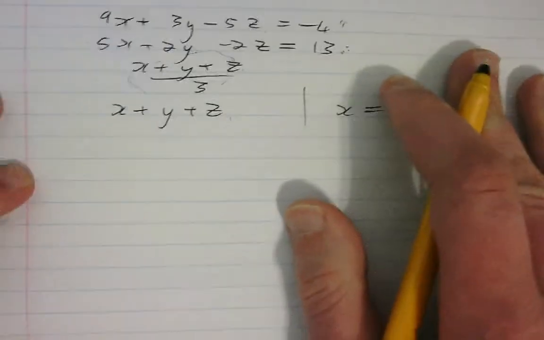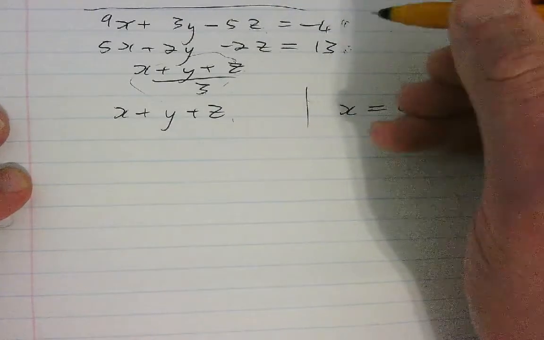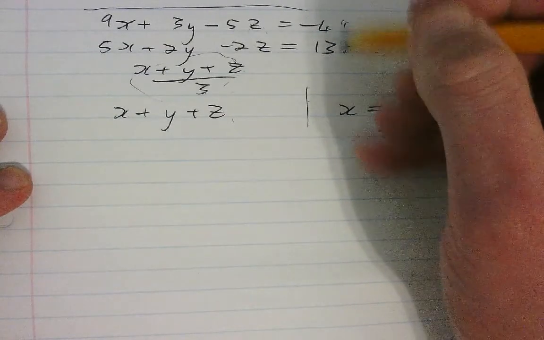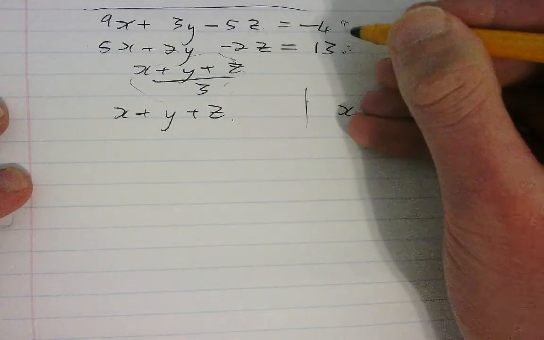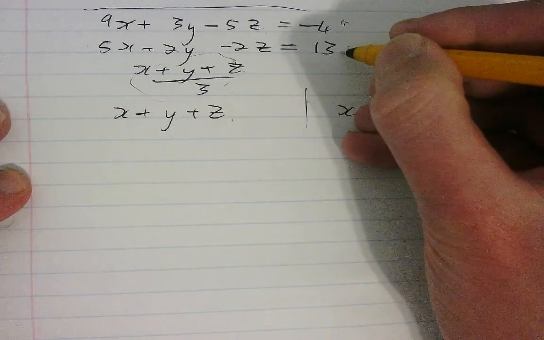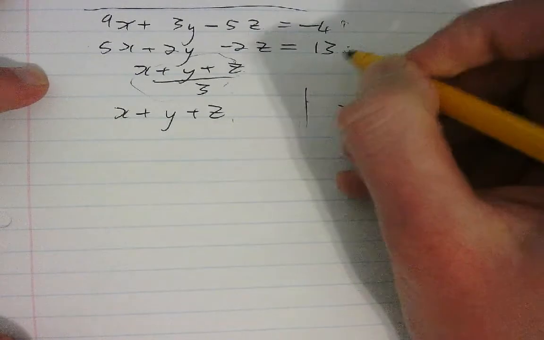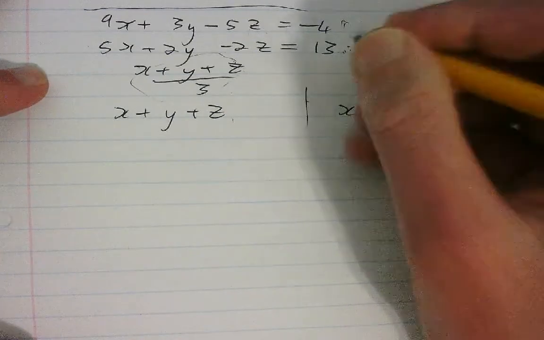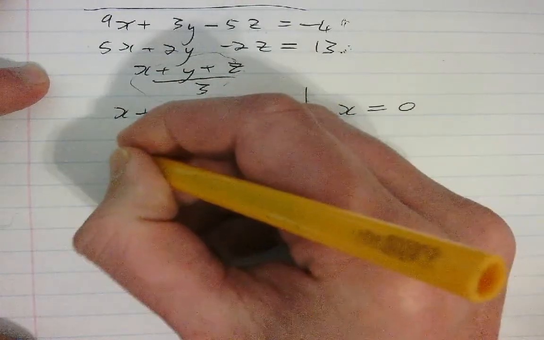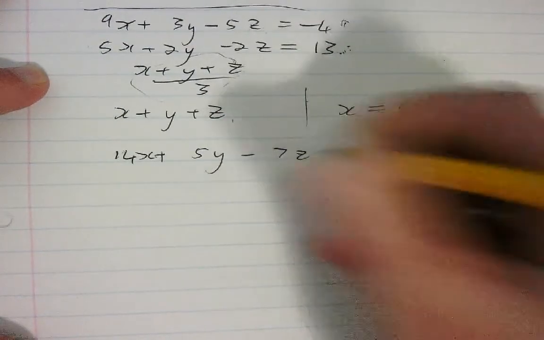Now, the basic idea is that I need to take a multiple of these 2 equations and add them together. Now, it's just sufficient to take a multiple of the second one and add it to that one. It could be a negative multiple that I could be adding to this. Now, we could solve for what that multiple is, but it's easy enough to do it brute force. So I'm going to just take 1 times this, add it to that, and see what we get. We then get 14x plus 5y minus 7z.